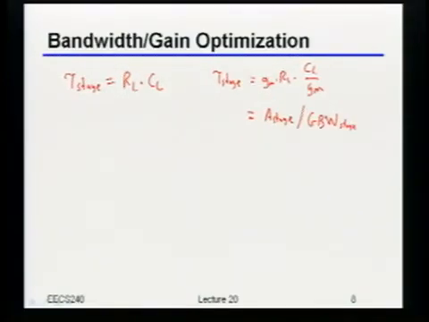Okay. So now that I have this, again, remember my goal is to figure out, for a given amount of gain, what's the maximum bandwidth I can possibly get? And how do I build the amplifier that achieves that maximum bandwidth? So of course, to do that, I need to figure out the overall time constant for the comparator, which, again, nothing magic there. If I have n stages, that's just n times the time constant of each stage, which again is the gain of the stage over the gain bandwidth of the stage. Okay?